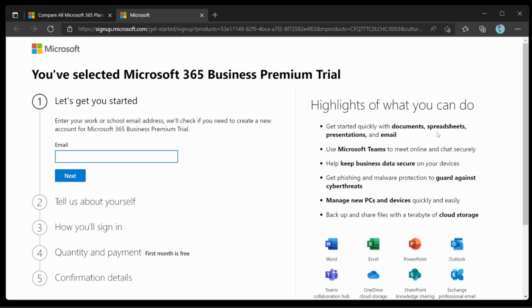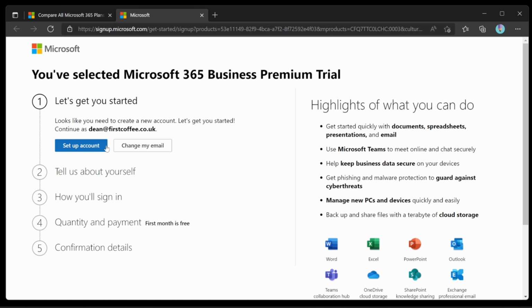We're asked to enter our work email address. Now, don't worry, this can be any email address as long as it's not part of an organization that's already using Microsoft 365 in some way. Now, if you do enter an address that's part of an organization, you're asked if you want to create a new account instead, which you probably will want to. If you enter an address that's not already in use with an organization, you get to create a new account. It's pretty much all roads lead to creating a new account at this point. I'm going to go ahead and tap in all of my details and work through the form.